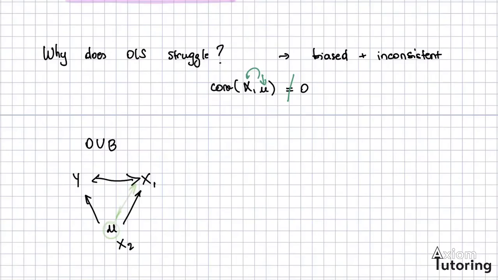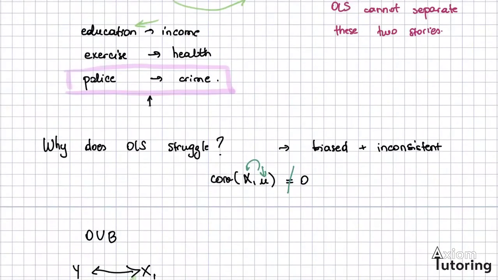Now, the big consequence is that the regression coefficient still measures association. High x, for instance, tends to go with high y, that's real, but it no longer measures causal effect. So it's a mixture of the effect of x on y and the effect of y on x. And this distinction is very important, especially for policy, because let's put it into context for the police crime example. If you think police reduce crime, but actually crime is the one that's driving police deployment, it means that sending more police to reduce crime might actually not work.